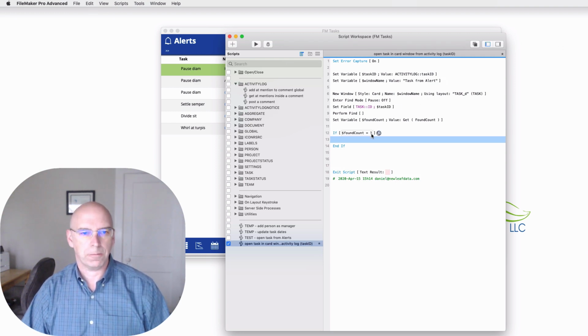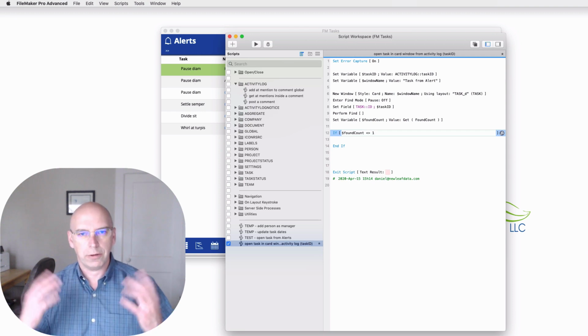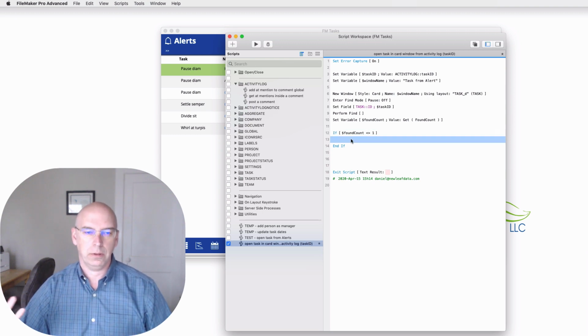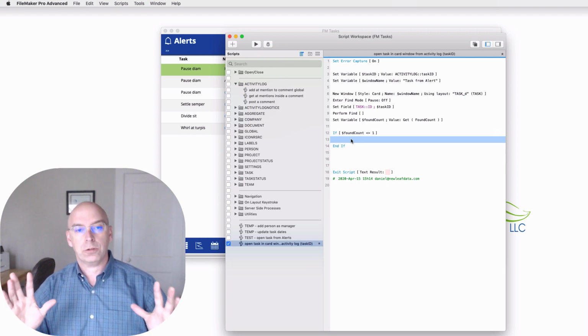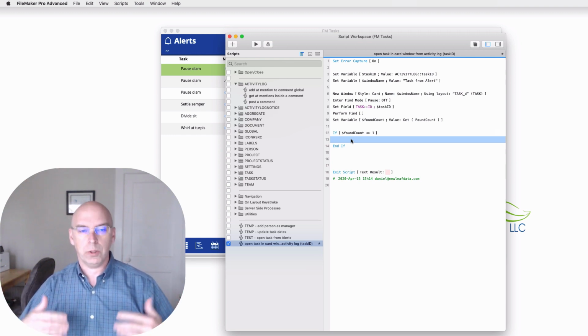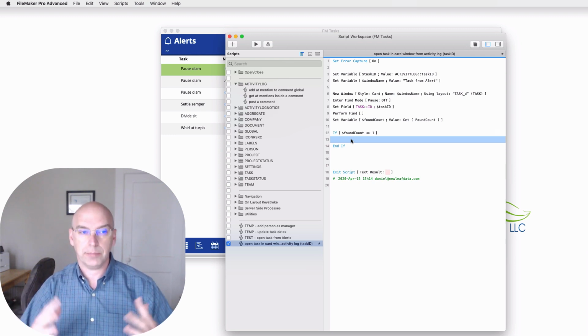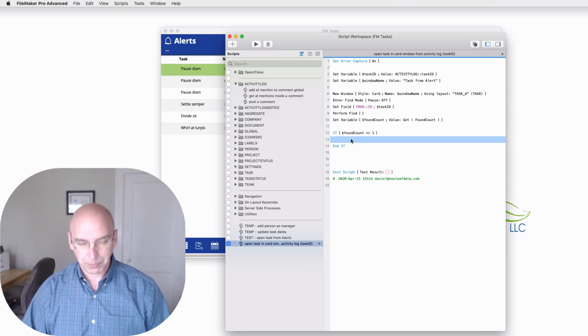Do this slightly differently. Let's say if it's 1, then we're already there in the environment we want. We're in our card window. But if it's not 1, it's either 0 or it has many. If we're doing a search for a primary key and we return many records, there's a problem. Should never, ever, ever happen.